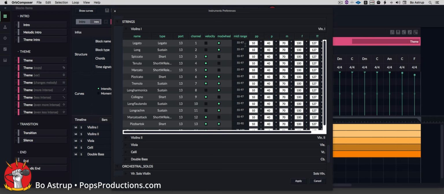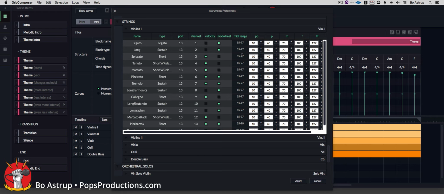And then you can set the variations of the intensity. As you can see here, it's using everything from 0 to 127. Now, not all sample libraries are created in a way where everything that goes up to 127 sounds good. You might want to cap it at like 100. Maybe your forte is not as maximum as is shown here, so you change that information.